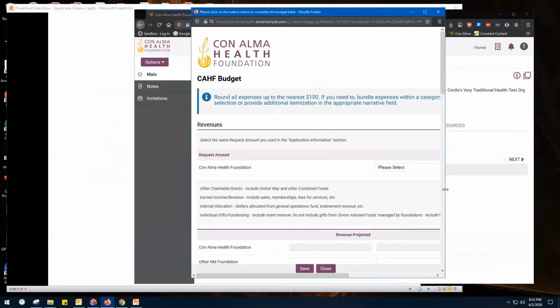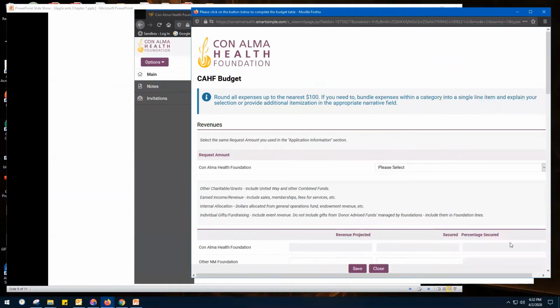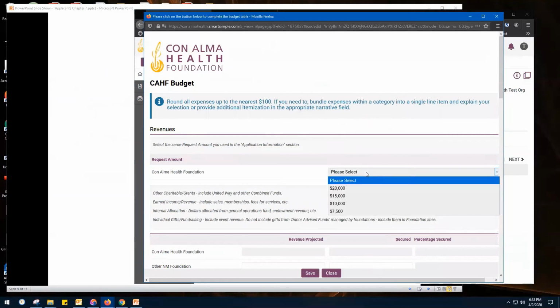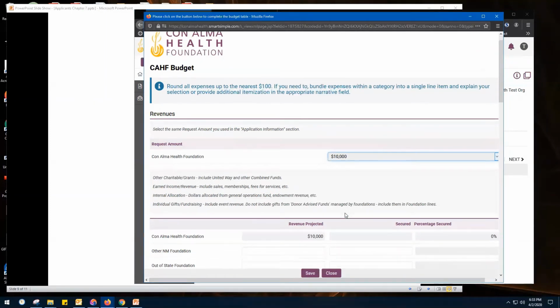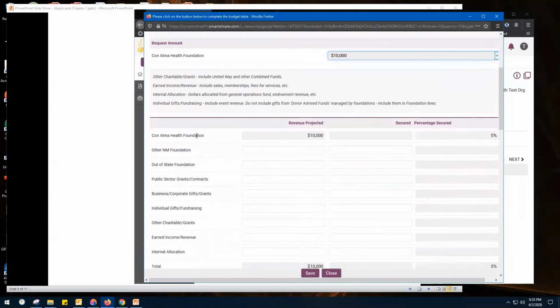I like to expand this pop-up window a little to give myself a little more room to work. First thing it asks is how much money I'm applying for, and it will put that down here. If I have other revenue coming in and how much of it is secured.